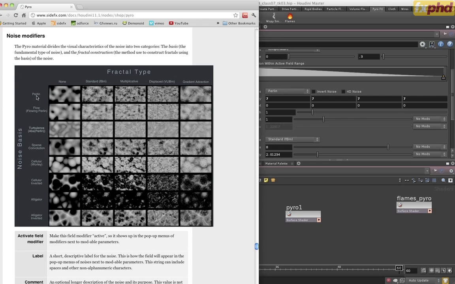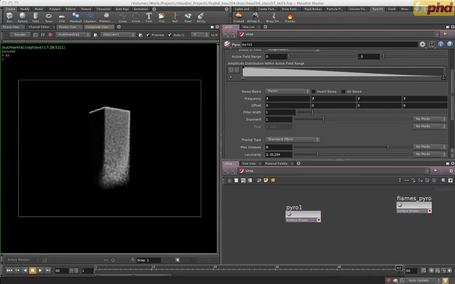It shows you if we picked Perlin noise and then no fractal, this is the type of noise we would get. If we used a fractal on top of the Perlin noise, this is what we would get. And then these are the different types of fractals that we could apply to this Perlin noise. And then you can also go down this way and look at the different types of, say, alligator noise, inverted, applied with a multiplicative, and get something much more interesting like that. So this chart is very useful, and I'd highly recommend taking a look at it.